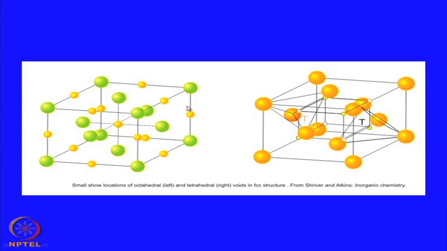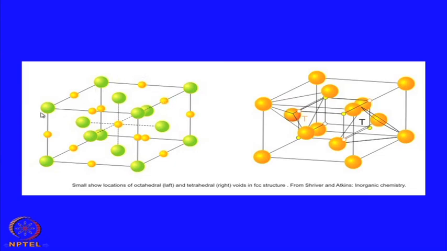interstitial spaces. How many such interstitial spaces are available in this unit cell? One can find out there are also 2. How? One can see these are on the edge, center of the edge. How many unit cells are sharing this particular site? You will find there are 4 unit cells actually sharing this particular site. Okay, this is an interstitial site.